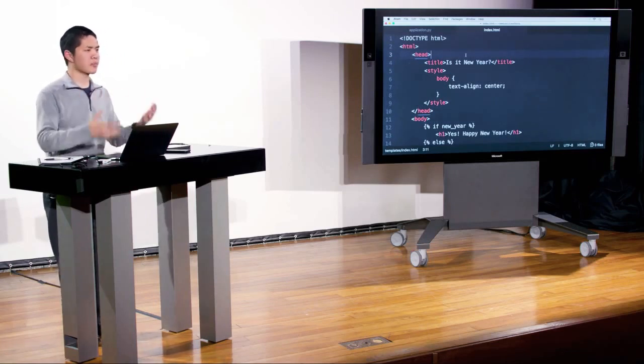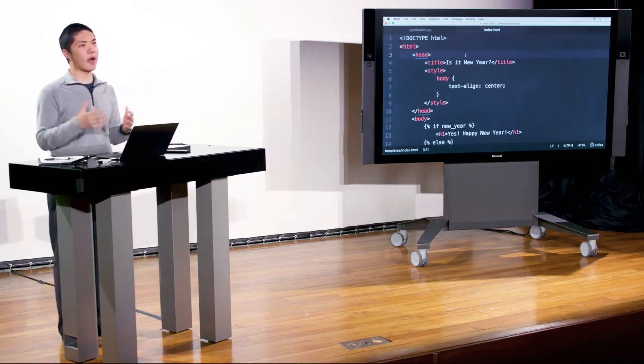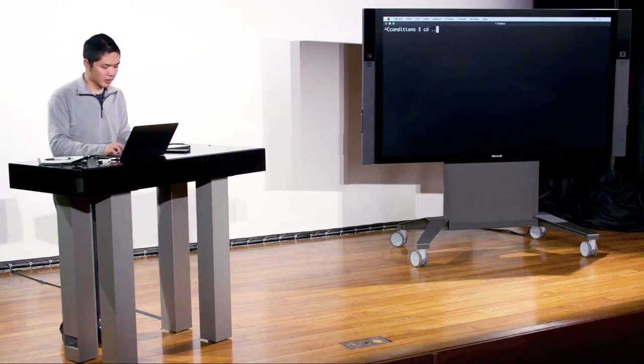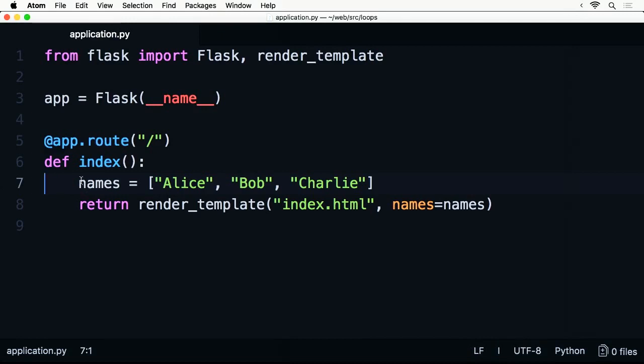But like Python, Jinja has a bunch of additional features too. In addition to conditions, we also have loops, for example. So how might we go about having some loops inside of our Flask applications? Let's take a look at an example of that. So inside of application.py, I've here in the default route just specified a bunch of names, Alice and Bob and Charlie. And on line 8, I'm rendering the template index.html, passing in that whole list of names into my index.html template. And presumably in my index.html template, I want to display all of those names on the web page.